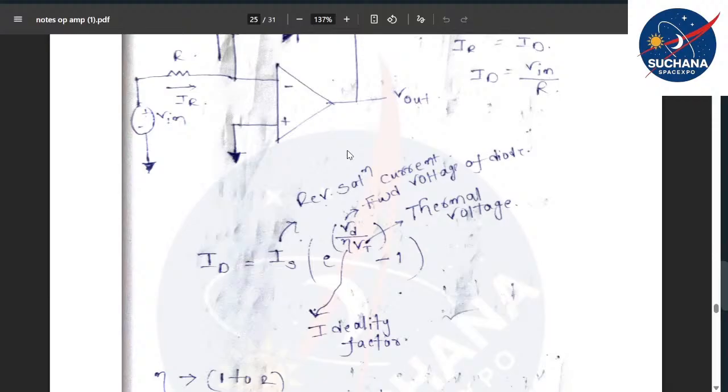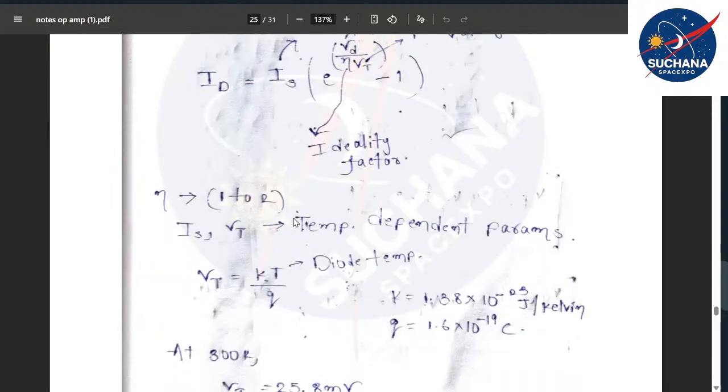So it is not 100% accurate in the case of temperature non-compensated. In the case of temperature compensated, the accuracy and precision of the output is higher than the temperature non-compensated. So we cannot directly rely on the temperature non-compensated one. We must use the temperature compensated logarithmic amplifier. Actually, the current across the diode is highly affected by the temperature of the diode.